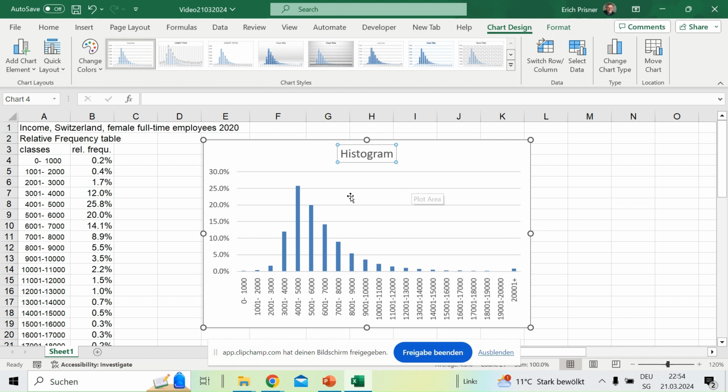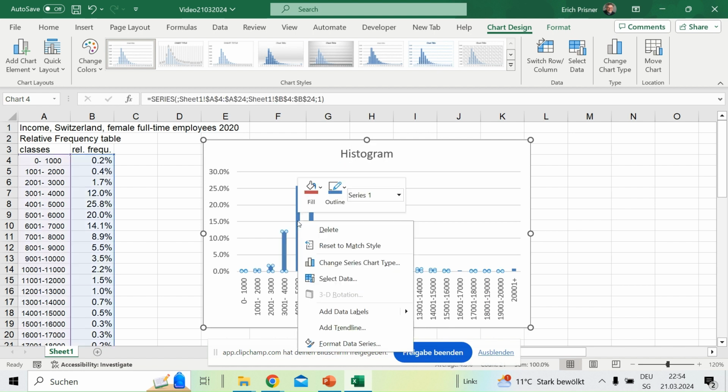So what I want to do is reformat these columns. What I'm doing now is right-clicking on these columns. And now I'm not going to Select Data because I don't want to insert data or change data or anything.